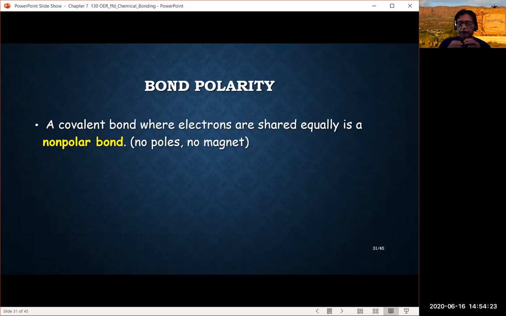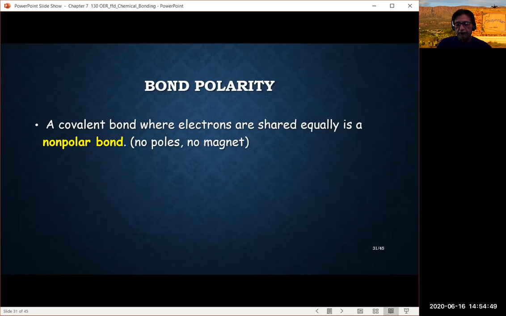Okay, and if the electronegativities of two elements bonded together in a covalent bond differ, if one of them is greater than the other, it's going to have a tendency to pull that electron density away. What that results in is what we call a polar bond. You're either going to have a nonpolar or a polar bond, and it's all related to electronegativity.